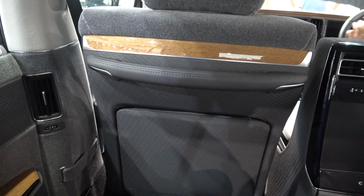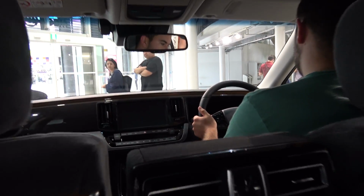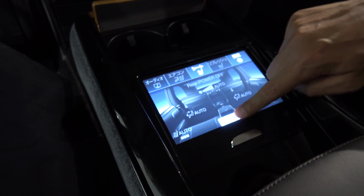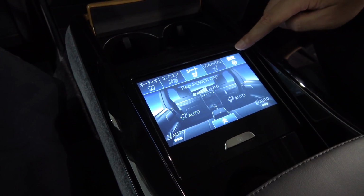All right, guys, we're currently in the rear seat. Now, if you look at the ceiling right up here, try to focus in on the ceiling design. It's called the Manji design. That's correct. It represents perpetual prosperity at home and longevity. Currently inside the car, it's got an active noise control system to reduce noise and vibration when you turn on the engine. So you can't really hear anything from the outside. It's very quiet, very peaceful. Got the center console turned on here. Most of the options are not activated right now because the car is actually off.